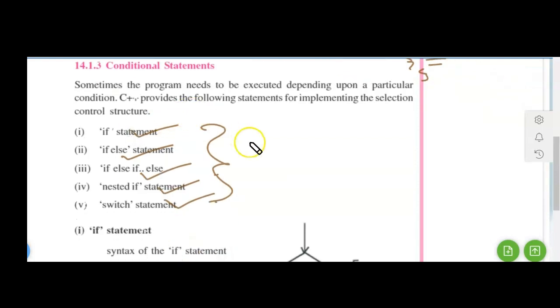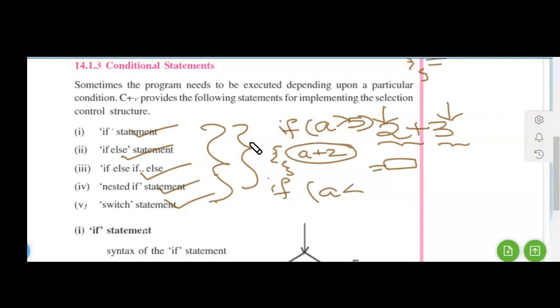In the previous program, we have already seen how to write a basic program to read two numbers, like 2 and 3. I can add them and I can display them. So this much I can do using my simple C++ program structure. But I can also use some condition.